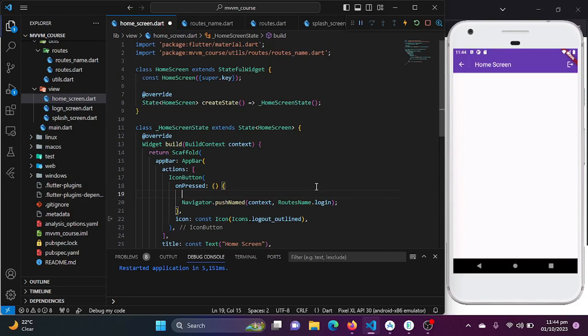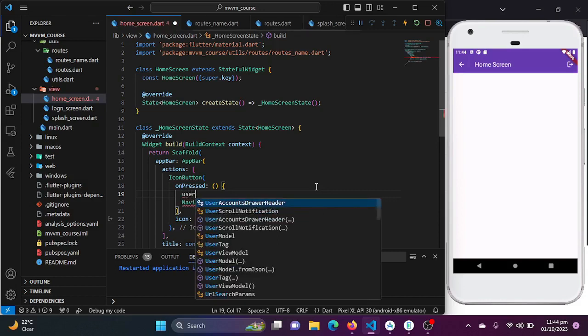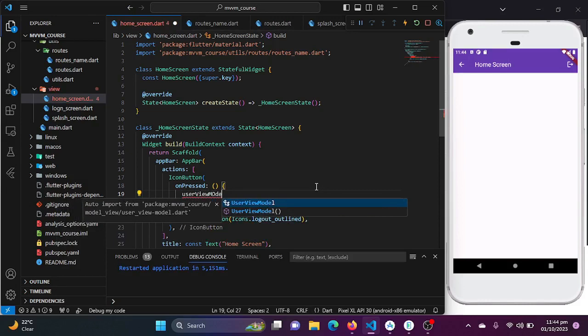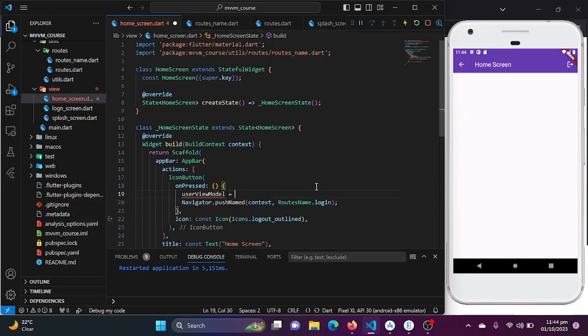And here you go, we will be just creating the instance of the provider, which is user view model, and we will be calling it provider.